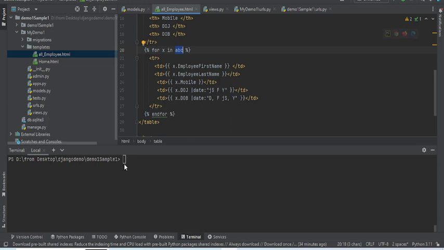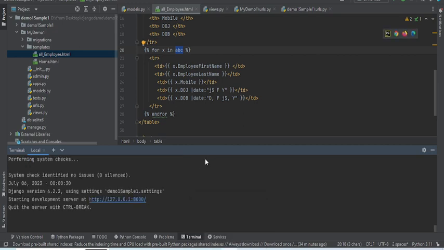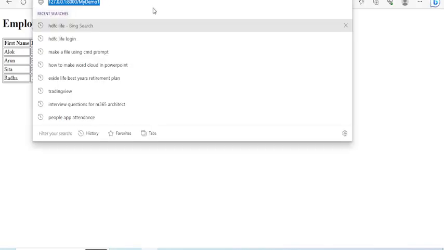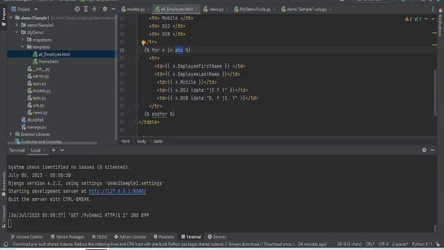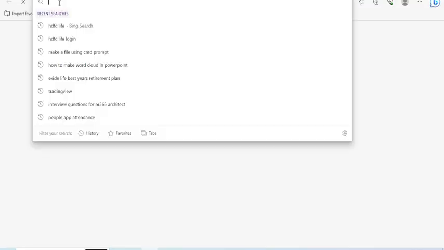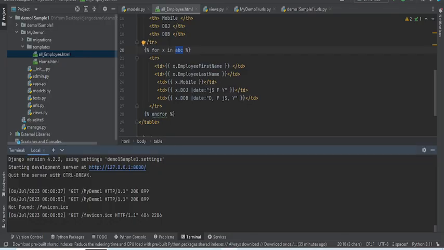So those are the two things, and then I'll run the command, which is py manage.py runserver. When I do this, you will see this will run, and it will give you this page. When I come here, I can refresh this page, and I see the same value. I can even close this, open up another browser, paste the address and run it, and I'll get the table of data there. That is all that I wanted to show in this demo.